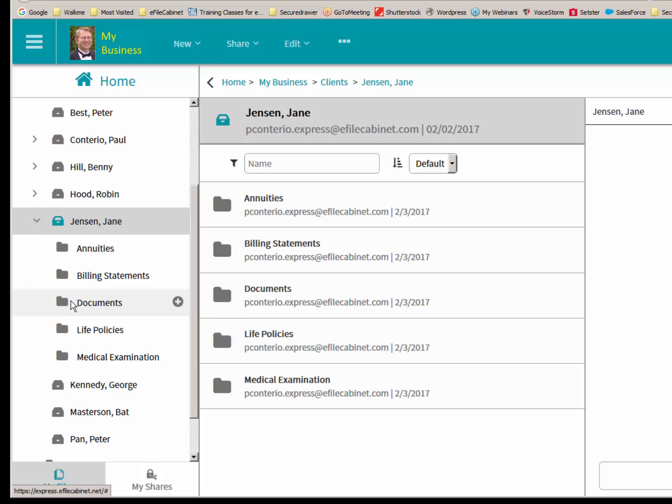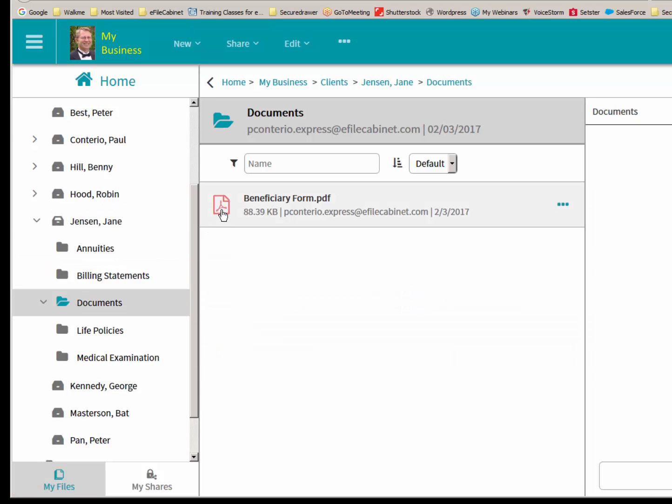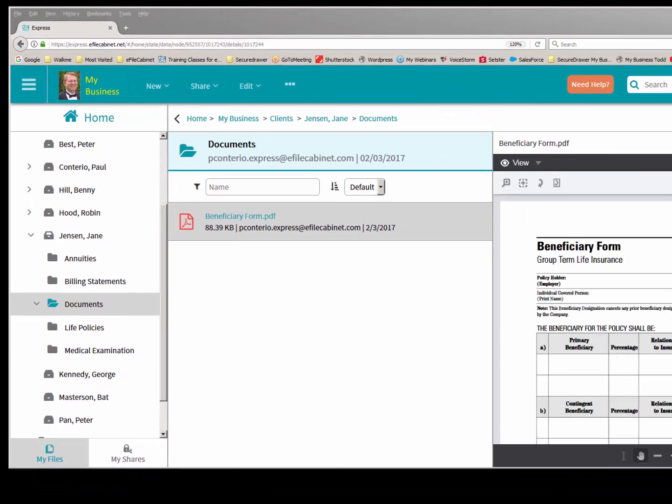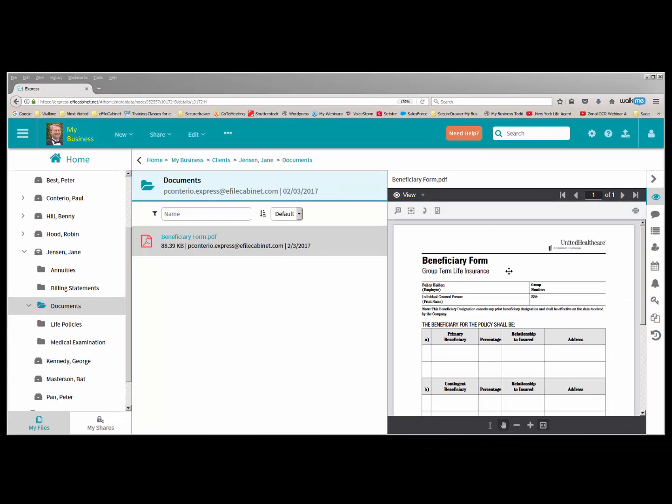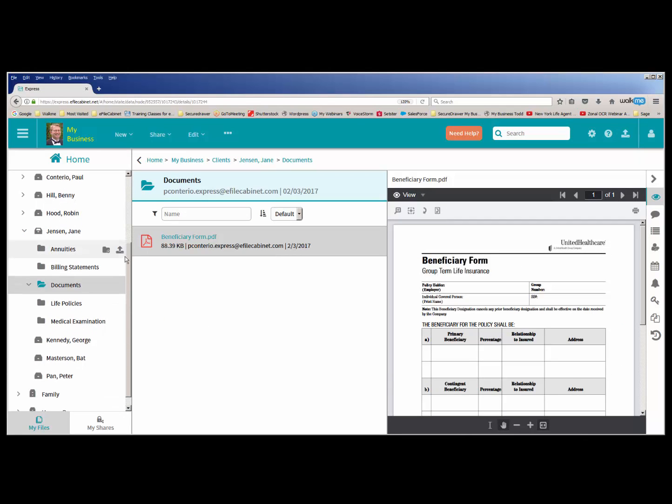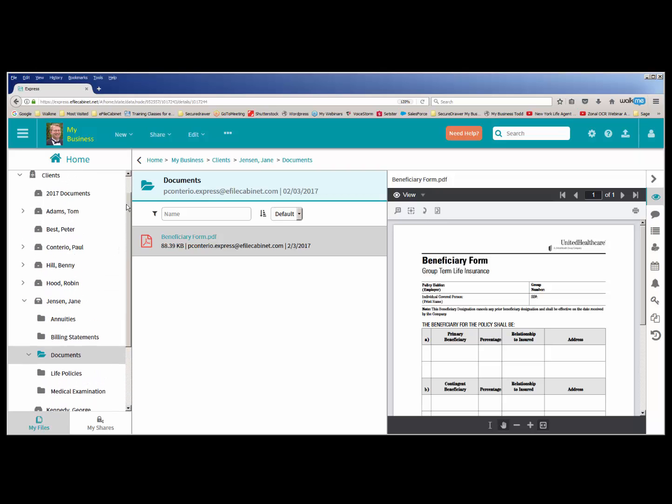Go into documents. And she also received that beneficiary form that was part of the template. Simply having the documents in the template, you can apply now in the advanced template, and you can see there is the form. Another advanced feature is the mass apply that I mentioned.